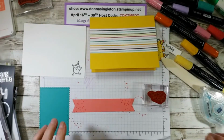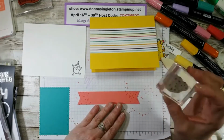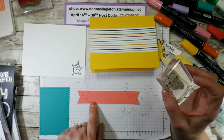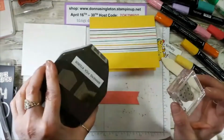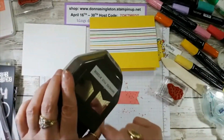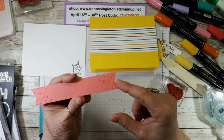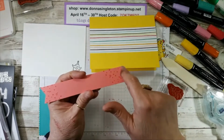All right, so I was talking while I was doing this. Oh, you're welcome. So this is Flirty Flamingo, and it was 1 inch by 5.5, and then I cut the ends with the Banner Pick-a-Punch. If you're getting this card class, I will cut your ends before I send it. If you're at home cutting your own paper and you don't have that punch, just fishtail, you know, banner cut the ends.